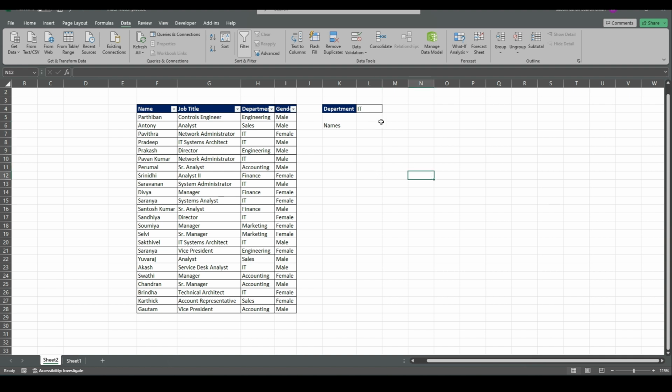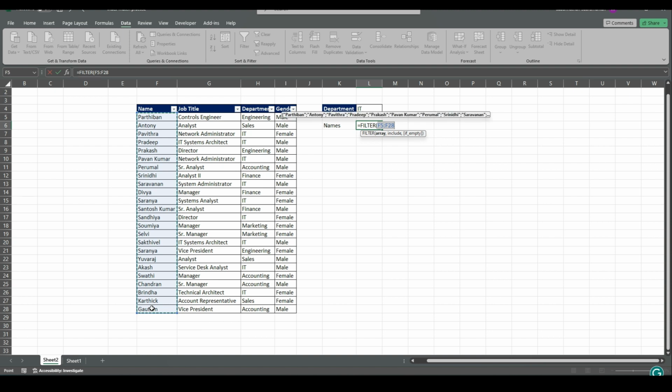Now let's get on to this exercise and solve it using filter as a function. I'm typing filter. The first argument is the array, which should contain the values to be returned. I want the employee names of those working under any department, so I'm selecting this as the array. Comma. Next is what I need to include in order to filter. Here I'm selecting the complete values of department as the include, and this should be equal to the value I'm giving here. That's all. Let me close it.